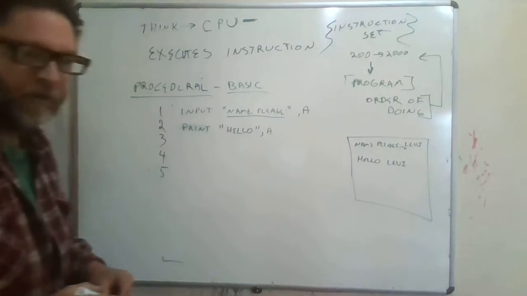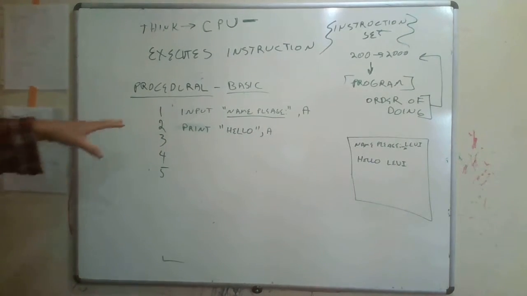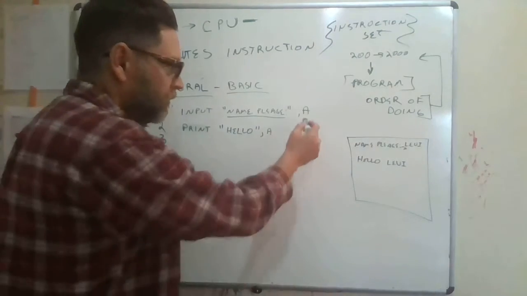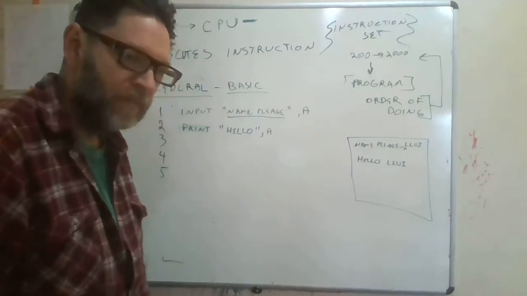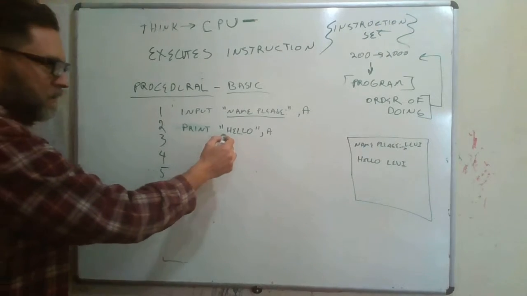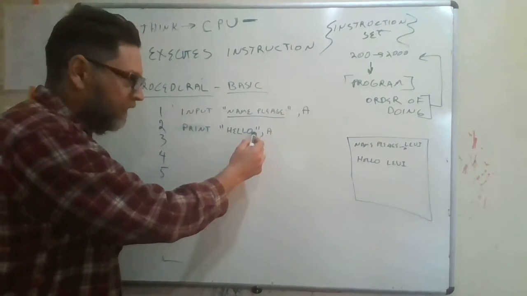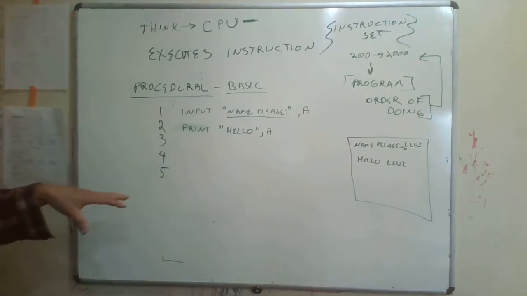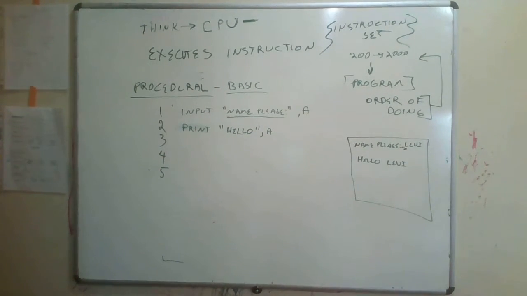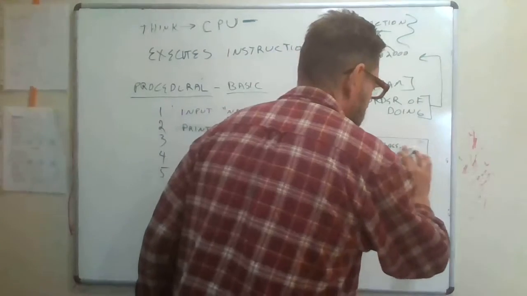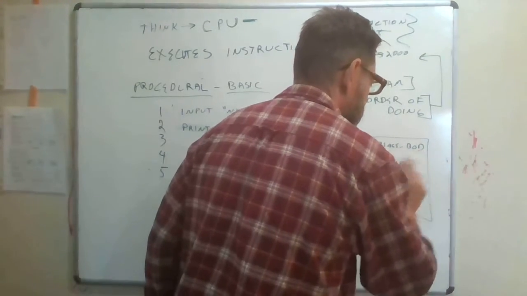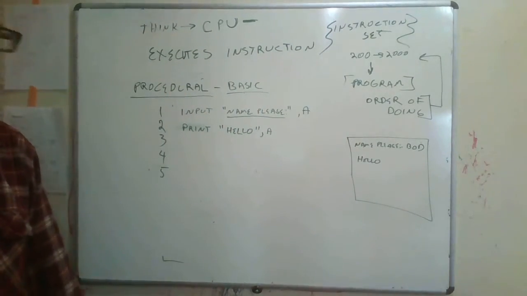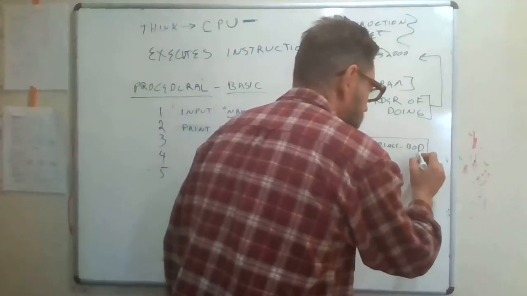It's an actual computer language. These are actual commands. There's an input command that says, put this on the screen, wait for an answer, and put the answer into this location. There's another command that says, print this on the screen, and then after it, print whatever's in this location. By putting those two together, the computer just said, hello, Levi. If I come over here and I type Bob, what's it going to do? When I run the program and I type Bob, what's it going to do?